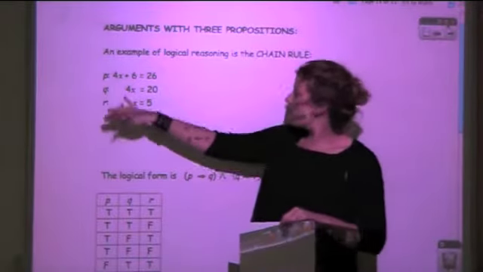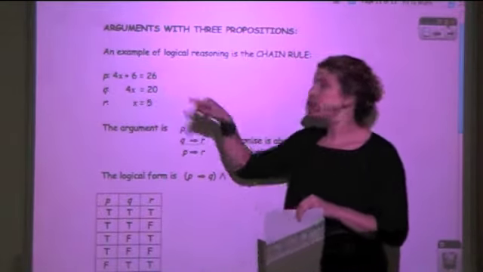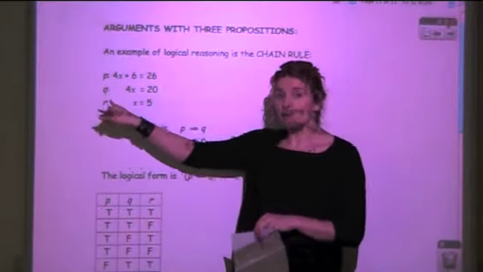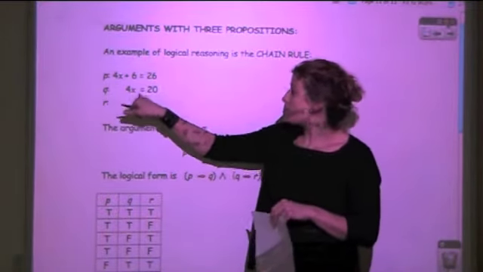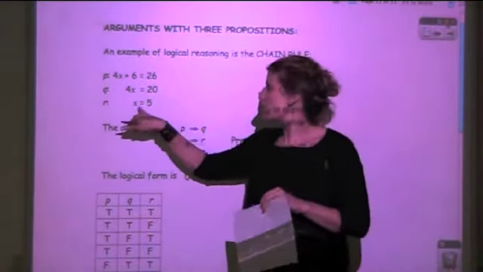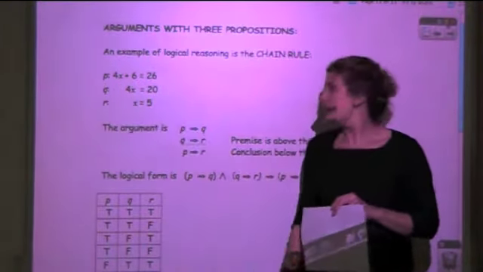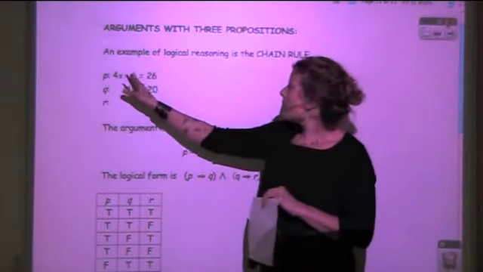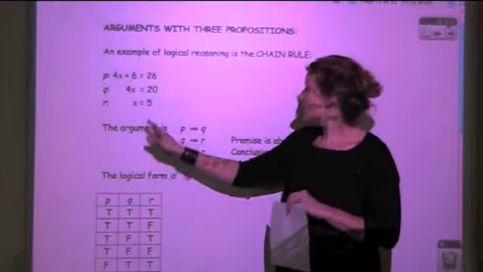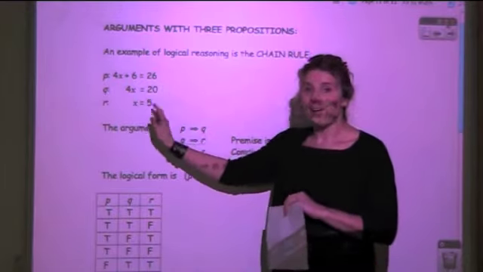And it's quite nice to think of it as steps to solving an equation. Because if our proposition P is 4x plus 6 equals 26, we know that the proposition Q must also hold because 4x must therefore equal 20. And we also know straight up that R must also hold because x must equal 5. So we're going to say, if P implies Q and Q implies R, then P must imply R.